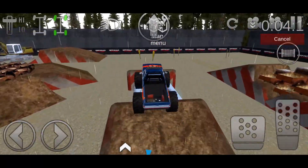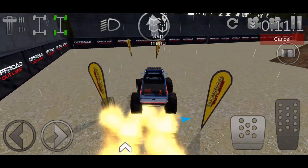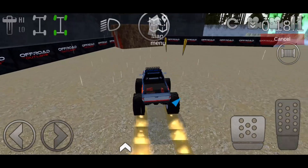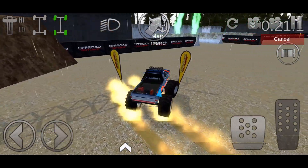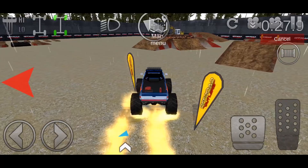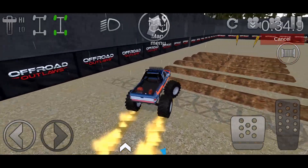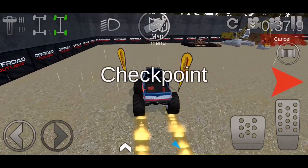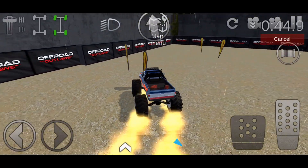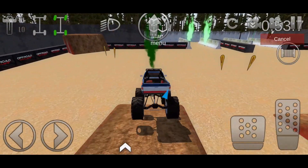Let's get through the first checkpoint — oh, I don't want to hit it. I just ran into it; you definitely don't want to do that. Okay, we got through that one. The next one — wait, what is this? I have no clue where I'm going right now. I wish in custom maps they would make it so whenever you clear a checkpoint it disappears, so you don't get confused by the next one — that definitely happens a lot. On maps created by the developers their checkpoints actually do disappear.